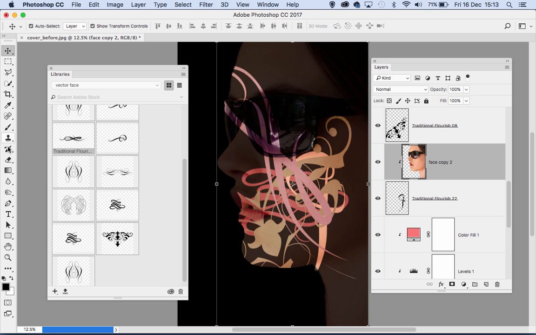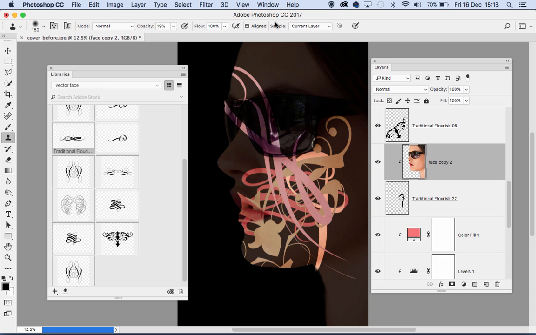So I'm going to grab the clone tool from the tools panel over here. And I want to set this to current layer here in the sample options. I can hold Alt and click on an area that I want to sample from and make sure my opacity is at 100%, and then I can just carry on painting like this. So you can see I'm able to continue that line. Again, I can just Alt click and just continue painting until the line is finished. And of course, then we can carry on building up the effect using these different shapes. And I'm going to jump forwards to a point where I've done just that.